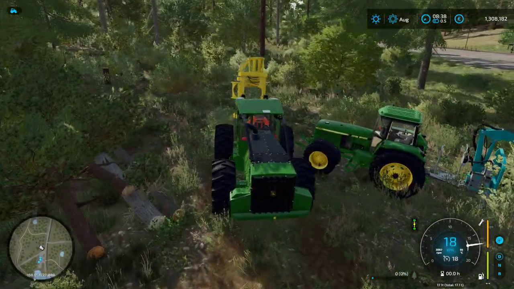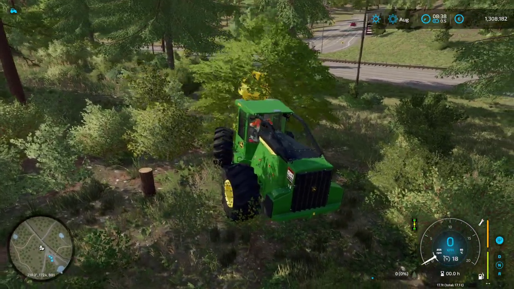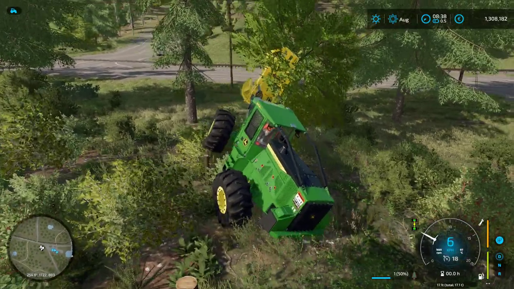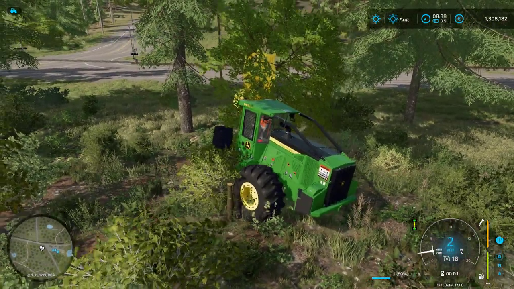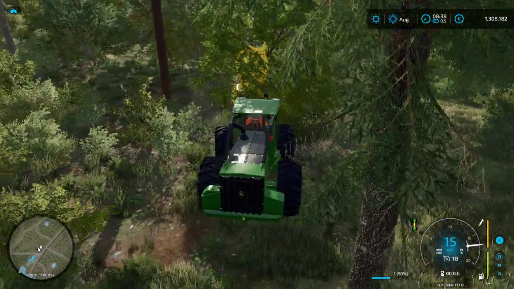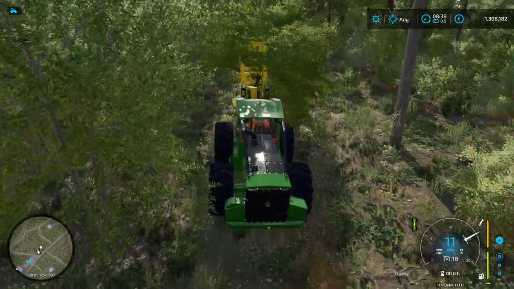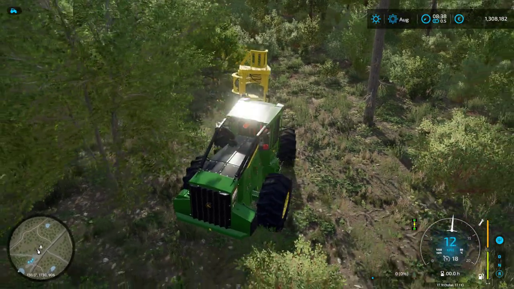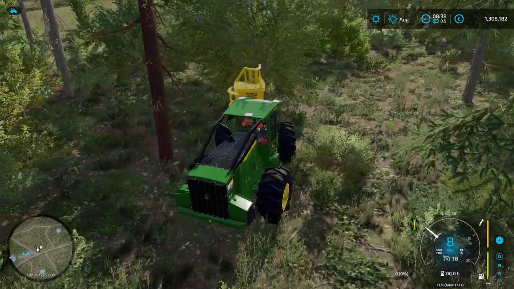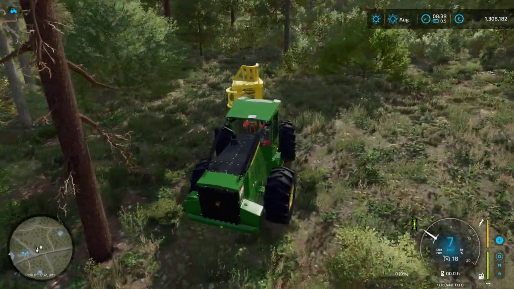There we go. The most hated tree in the game is right there. Because the branch has physics. You can see how it's... Yes. So we're just gonna put that somewhere else because we don't like it.